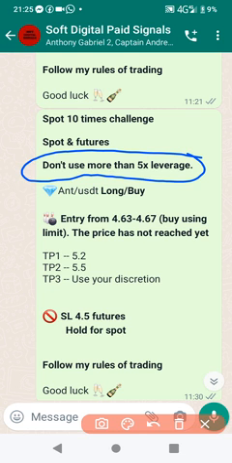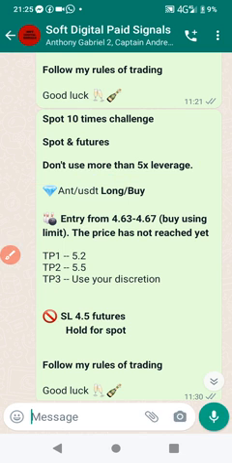I'm saying this because I've seen students who go and start using 20x as beginners. Then they cannot manage the trade very well. Before you know it, they make losses and start crying. So use 5x for now to avoid problems. You may not make so much profit at the beginning, but at least you will not make loss also. You will grow gradually. Okay, so that's that about the 5x leverage. It's for futures, it's not for spot.